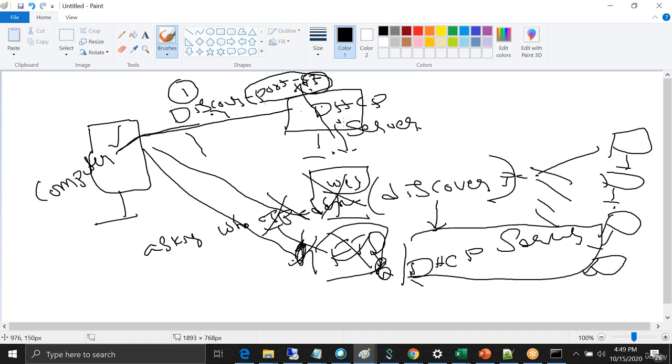Then the DHCP server says, hey, I am responsible for this service, and it offers a pool of IP addresses. Right now your system doesn't have any IP address.